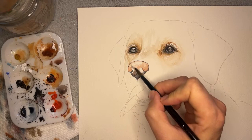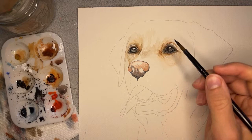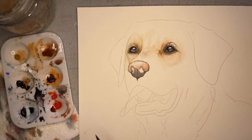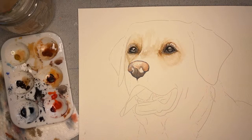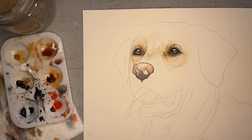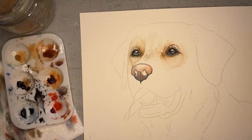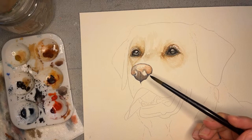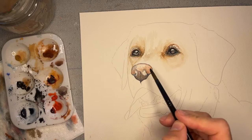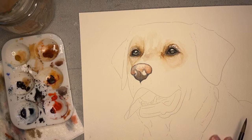We can always add more but I don't want to add too much right away. I need to show a little shadow around that nostril and this one too, just to show the dimension. I'm going to just smooth in on that side. This does look kind of funny at this point because the nostrils are white and they should be dark — once we paint those in it's really going to help set the tone for the darkest darks in the whole painting. Some of the darkest shapes are in the eyes, the nostril, and the mouth area, and that's going to give us our value range.